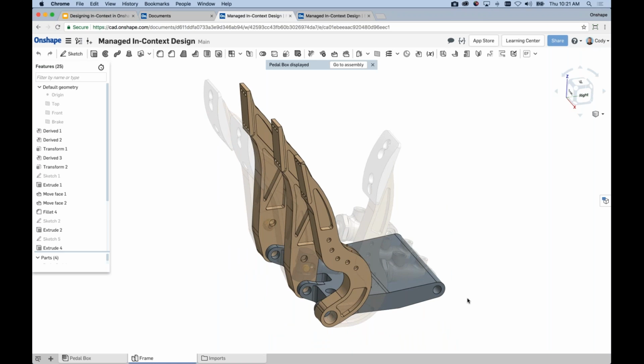What's really cool about this is these are no different than parts in the Part Studio. I can left click this face, for instance, and start a sketch. I can convert this edge just as if it were a part in this Part Studio, even though it's coming from the assembly, of course. So again, think of it as capturing that assembly at that moment in time, bringing it into the Part Studio, and designing around it.